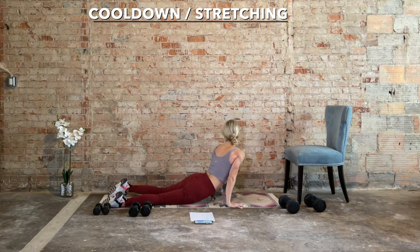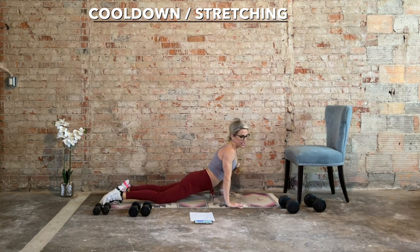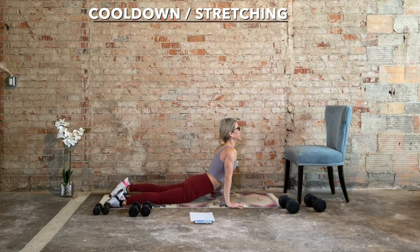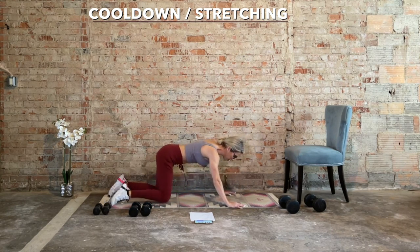Release right hip down, look over left shoulder. And let's take it to the other side. Left hip down, look over right shoulder. Inhale back to center. As we exhale, bring it to a tabletop position.